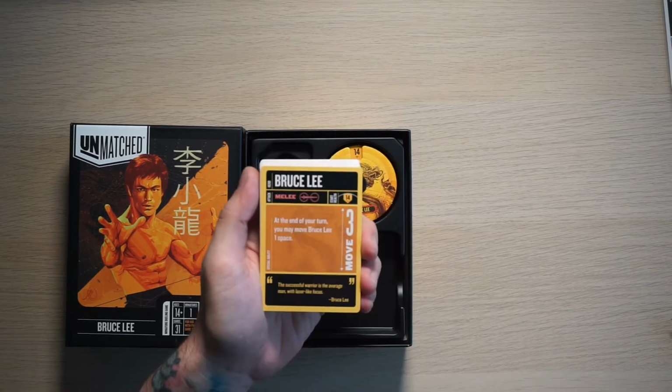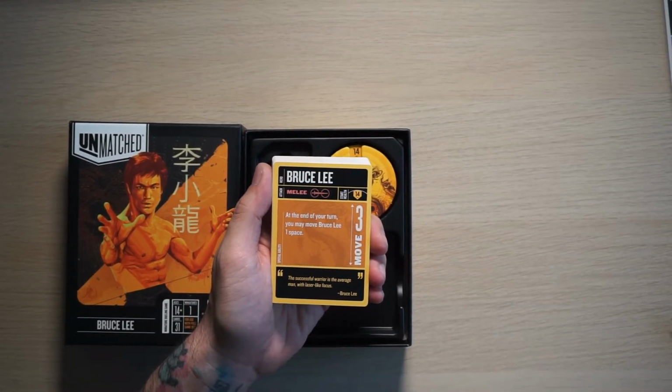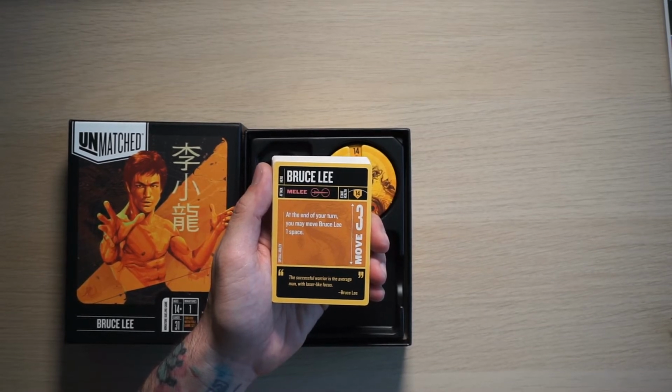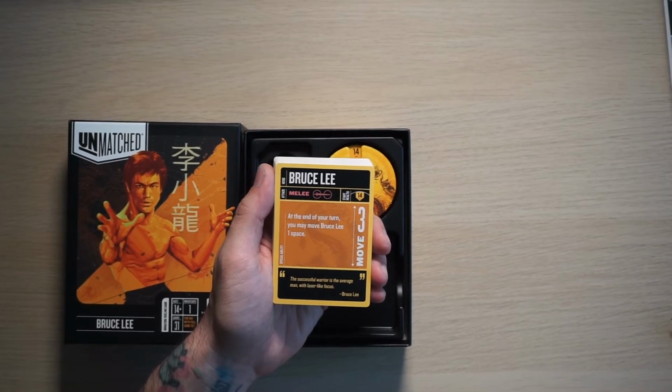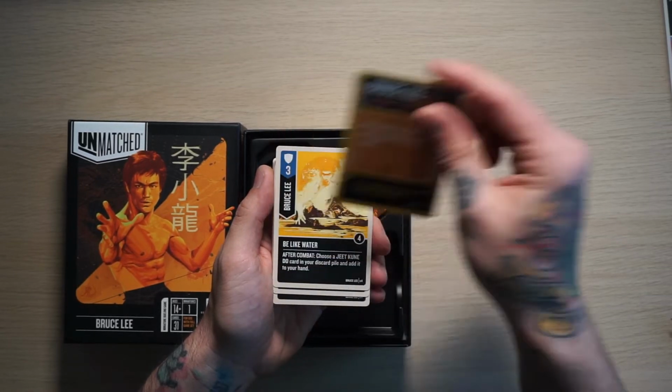All right, pack open. So Bruce Lee coming in here. 14 health, is a melee character. I would hope so. Can move 3 spaces, which is pretty crazy. And then his special ability, at the end of your turn, you may move Bruce Lee 1 space. So you can definitely get into combats for free. You can get back into combats afterwards, run from combats. That is pretty awesome. And then his quote, the successful warrior is the average man with laser-like focus. Ooh, that seems pretty nice.